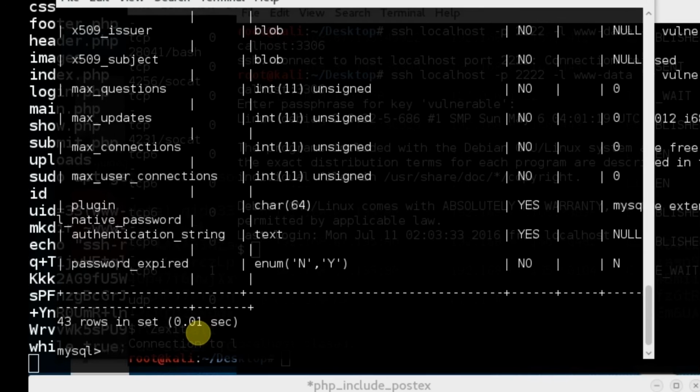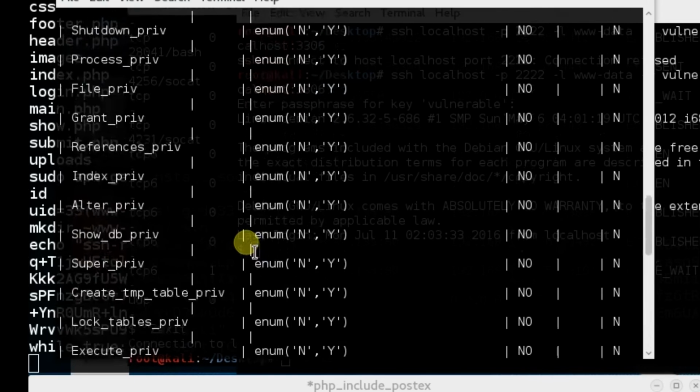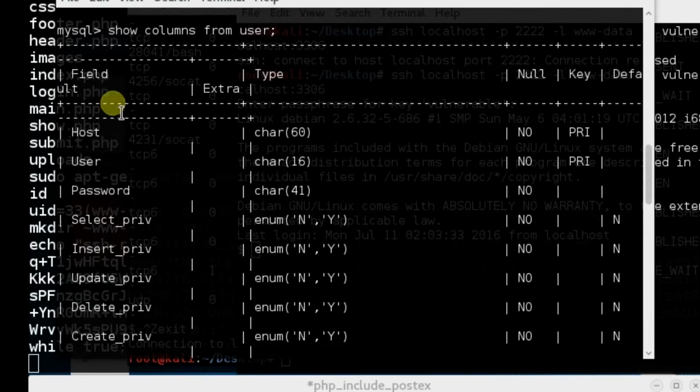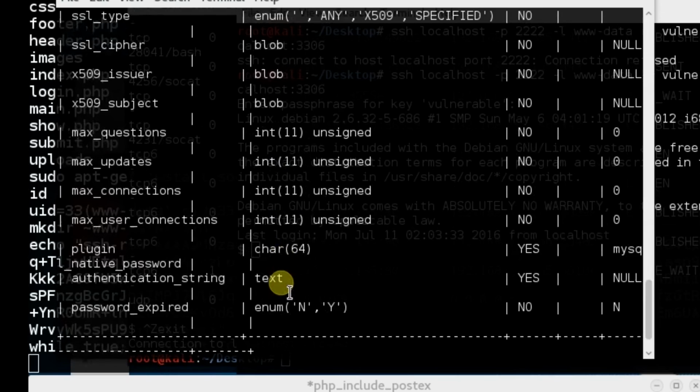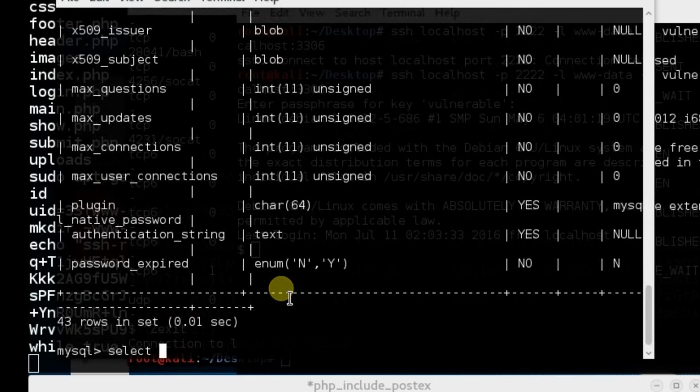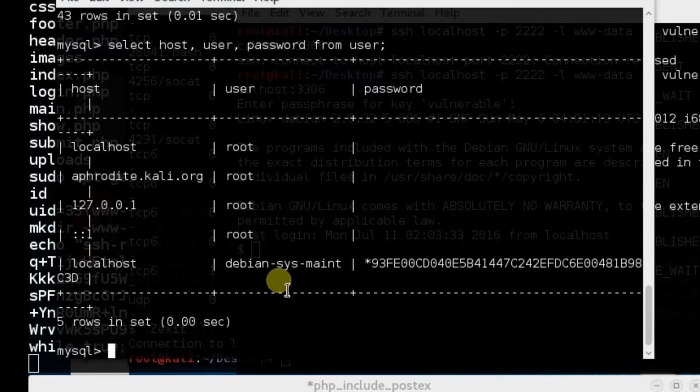We're going to select, first we're going to scroll up. We're going to select host, user, and password. So we have host, user, password, from user. Okay, so we have the host, the user, and the hash, which is his password.